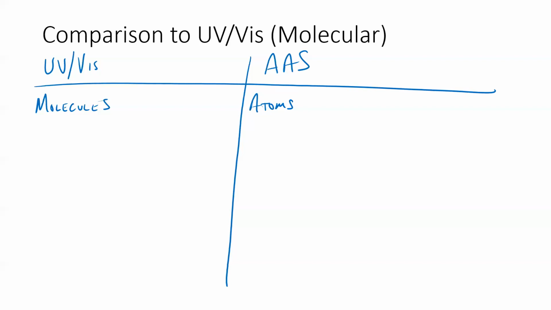There's a table in our textbook. I didn't put it in these slides, but there's a table in our textbook of the elements that are not easy to look at via AA. By and large, those are the nonmetals, and then the super radioactive elements. So the elements that most organic molecules are made out of, carbon, hydrogen, oxygen, nitrogen, we can't see very well in AA. And so it's not useful to do an elemental determination for purely organic stuff.